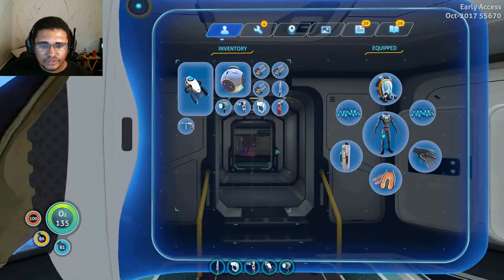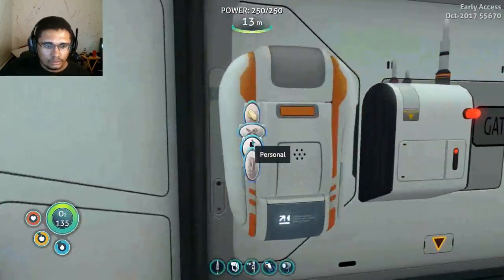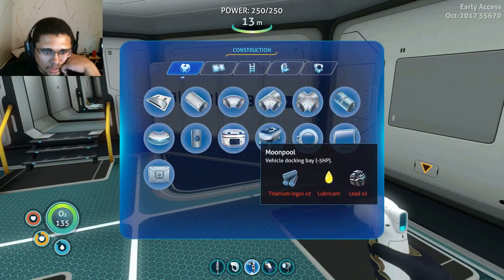And I just dumped off some bullshit. So I guess the question is now, what new things did I get? So I got the moon pool, which wouldn't be hard to make.